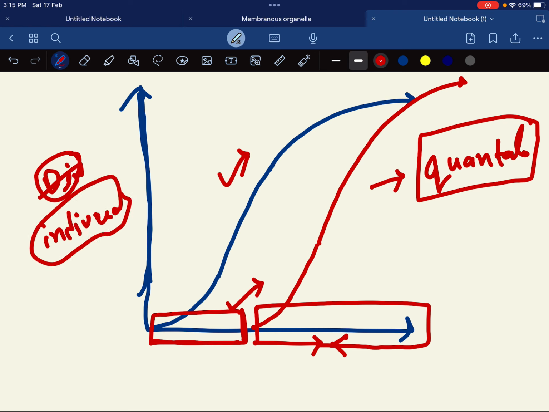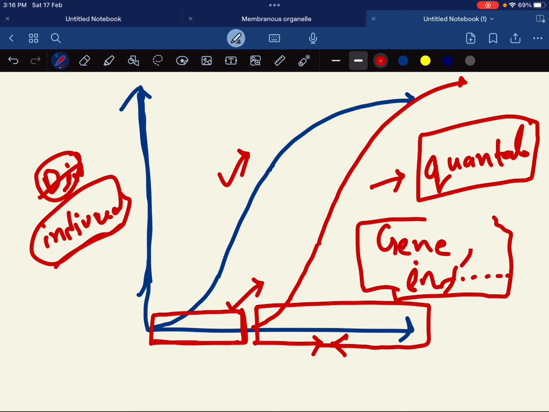You know, individual variations can be from genetic causes, inflammatory causes, or any other cause, or any kind of disease you are suffering from, like hepatic disorders, etc. So you can measure in an individual recipient how much the drug is actually affecting that individual by using a graded drug response curve.